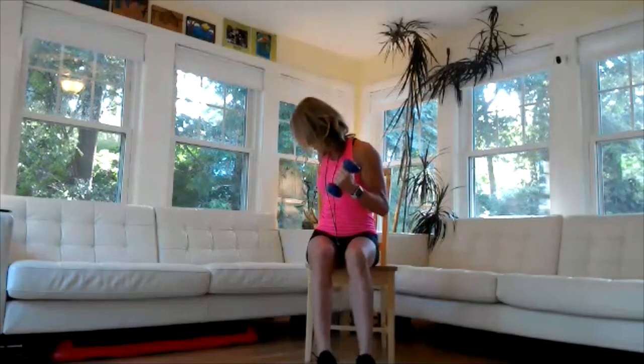3, control it on the way down. 4, 5, 6, 7, 8, 9, and 10. Okay, you only need one dumbbell for the next exercise.